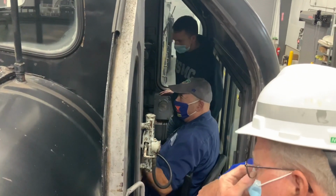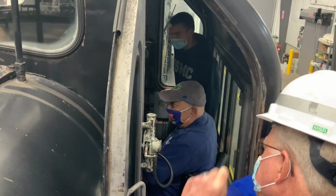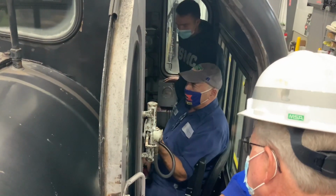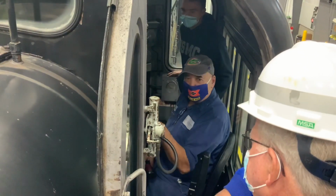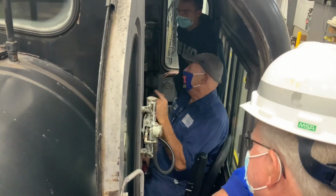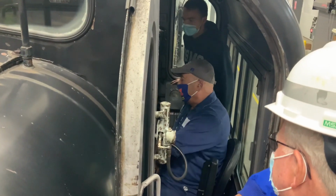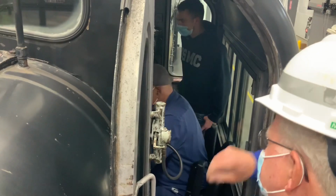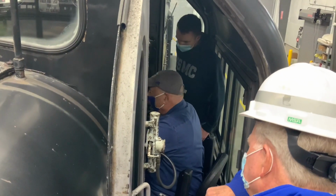If you were going too fast or getting out of control, you would bring this over to this position and take maybe a reduction to 10 pounds of air. The locomotive stops by releasing air, not by applying. You charge the train up, then you release air. That's a safety feature. If the train breaks in two, it stops. It's been that way for a long time. Yeah, since Westinghouse invented it. That's right. Very good.